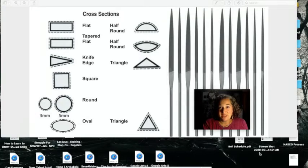The first thing we need to do after thinking about safety is to learn about our files themselves. These are examples of the needle file set that my students have in their toolkits. I'm going to go through some basic information about needle files. The first thing you need to know is that they are titled or named after the cross-section of the file — the shape you would see if you looked straight down the length of the file. On the left portion of the screen are all the cross-sections, and on the right portion is what some of the files look like.